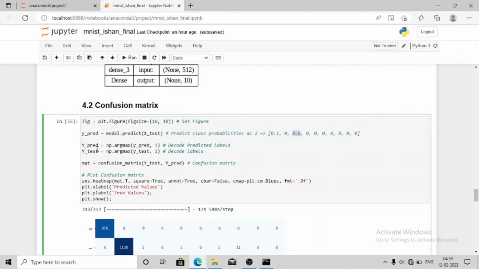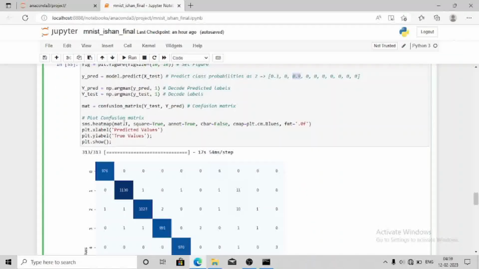and we already have the labels of the test data. So now we are going to prepare the confusion matrix between the Y test data and Y predict data, and we are going to represent it in the form of a heat map.